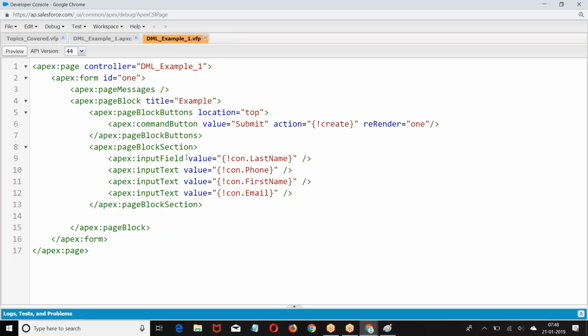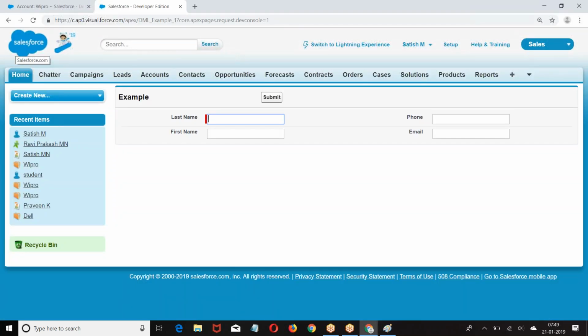Now I give an input field. Go to the UI. It is a must that I have to enter. Right, boss? Then there is no question about error here, because it is a must. In the UI itself, you are restricting.